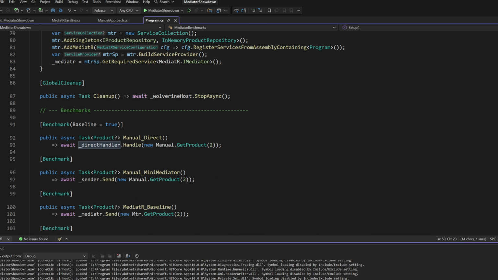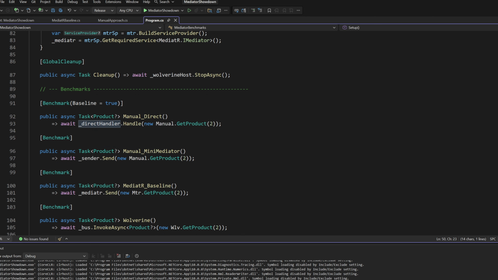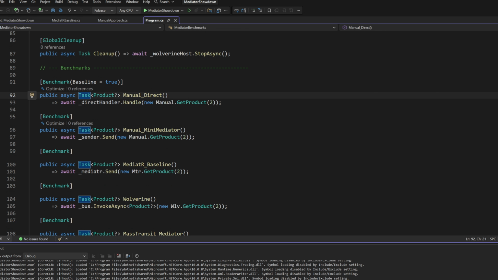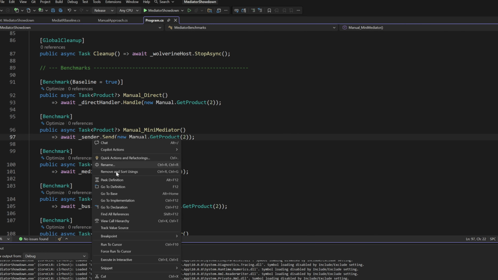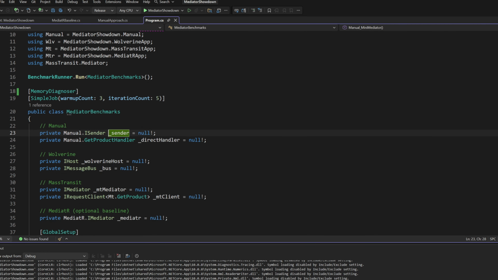And then later we will do the actual benchmarks here. The baseline we use is manual direct, and there is also the manual mediator. So we can get into that as well just a bit.